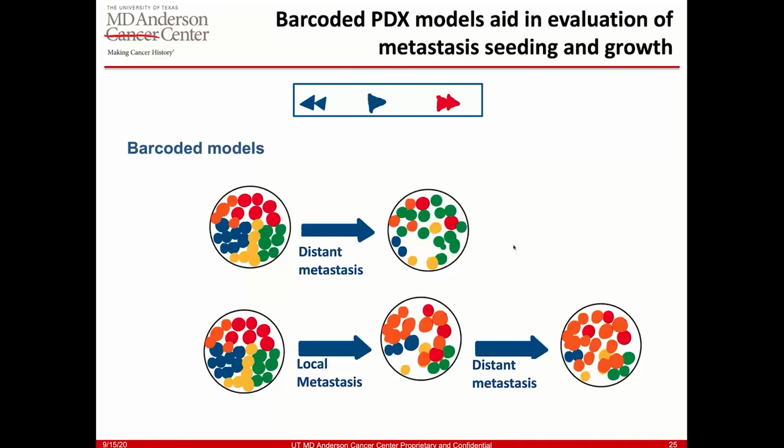We went further and then also studied metastasis in the same set of tumor models. Among several questions, one of them is, are certain subclones able to create a distant metastasis? And also, what's the path? Is it that first you have a local metastasis and then there is reseeding and creation of distant metastasis? Is there an organ tropism, where certain sites have enrichment of certain subclones? Or do we see the exact same subclones everywhere across all sites? These are the sorts of questions where this lineage tracing can be really helpful.